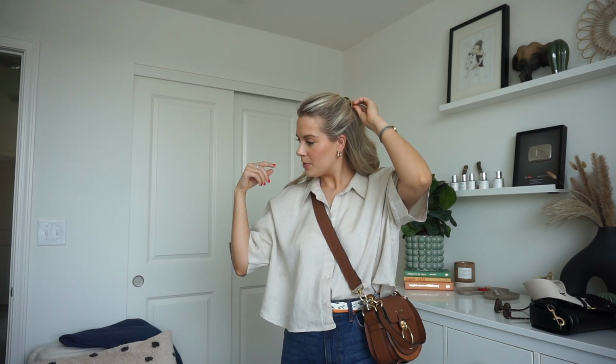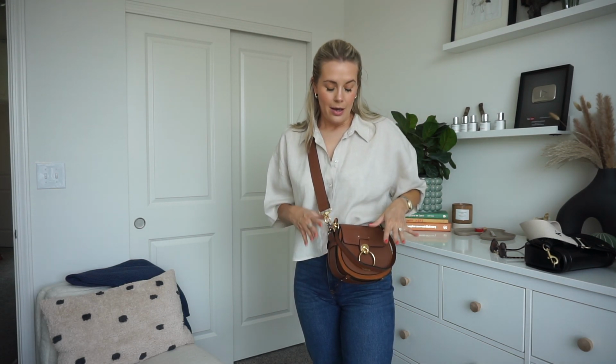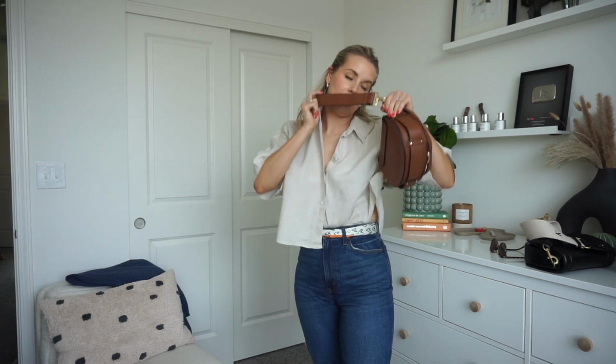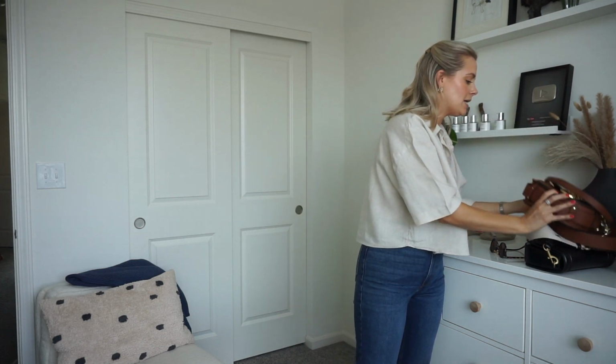So I love this outfit. I think it's super fun, and I wore this, I think, to dinner on Thursday night when we picked up Scott's mom. So I recently got this new bag from Chloe and I'm obsessed. It's been on my wish list for like a billion years. It's stupid expensive, which is why I never pulled the trigger on it. But I love that it's versatile and can be worn as a handbag, but it can also have the strap, which I'm always here for. So I finally invested in that piece. But I love that bag. I think it's so cute.